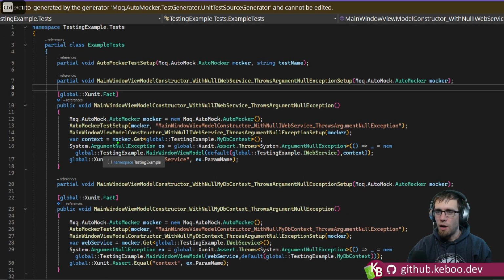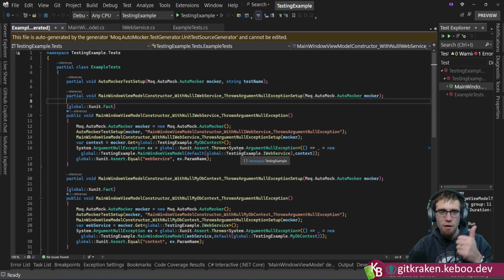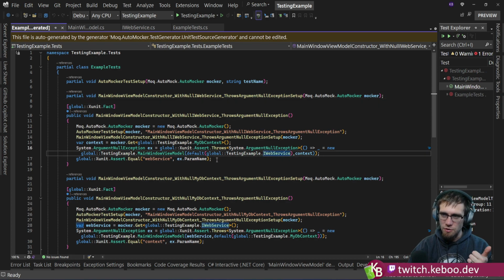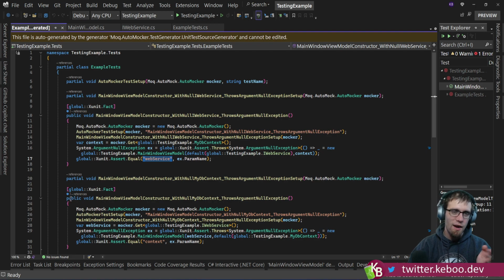So AutoMocker.Get is the source of the context, and that is what gets passed in as the second parameter. Then it does an assertion to make sure that, one, when I pass a null for my first parameter, I throw an ArgumentNullException, and two, does the parameter name match my expectation? This was my compromise. So now I can have my null checks without my code coverage suffering. And more importantly, I didn't have to write the worthless tests.